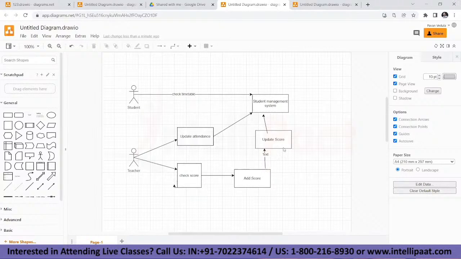However, if we look at this diagram, it would mean to someone who is looking at it that a teacher is updating the attendance, then that information is going into student management system, which is okay. Teacher is checking the score, then teacher is adding the score, then the teacher is updating the score, and that is again going into the student management system.